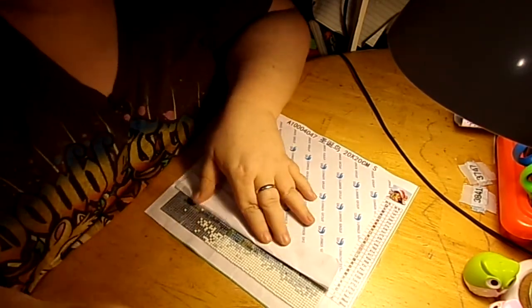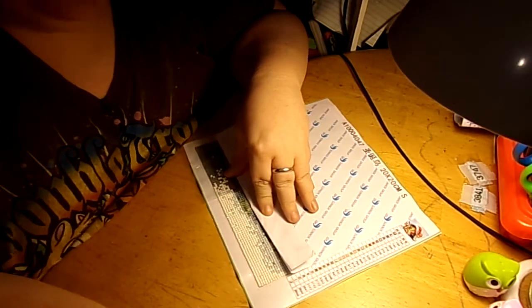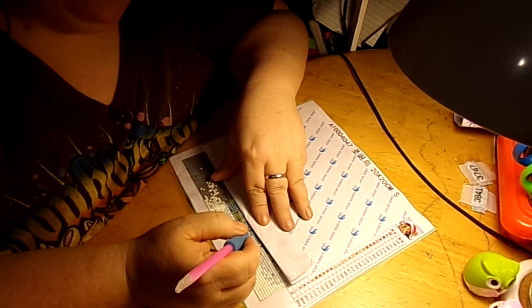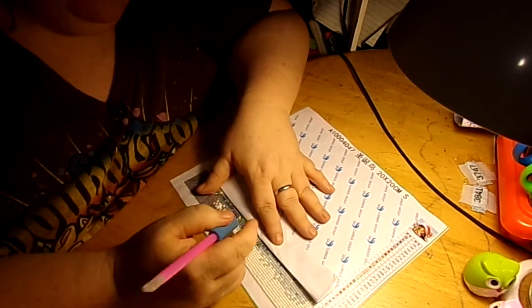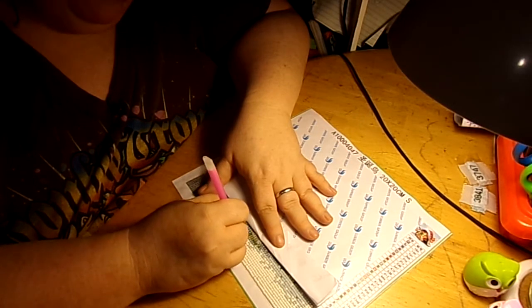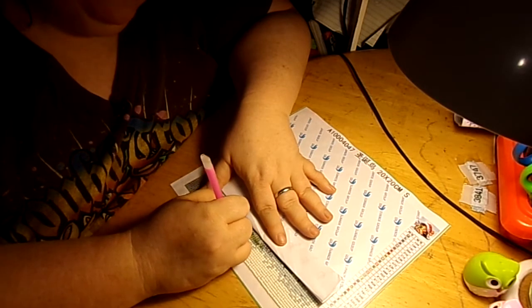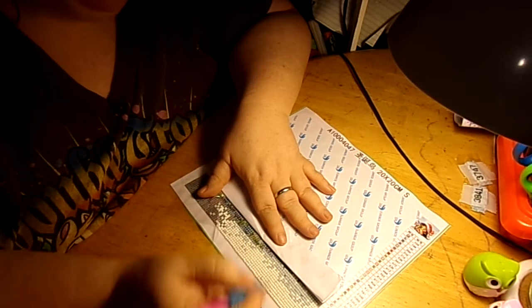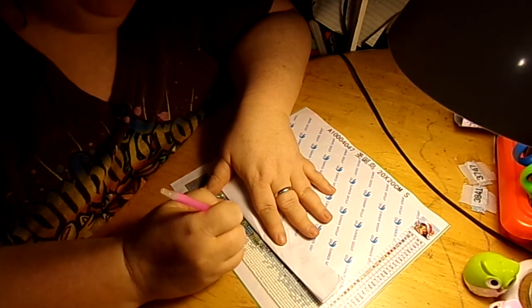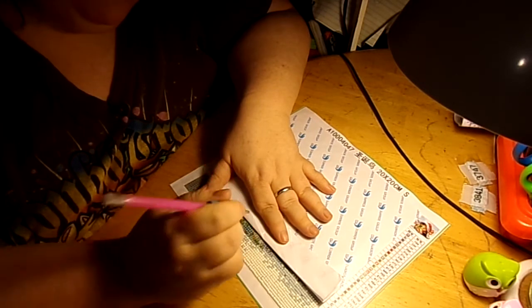I thought I'd do a little whip and stitch and tell you a little bit about me. As y'all know, I'm very creative in different ways. I am 43, I am disabled, and I love to craft because it gives me things to do. My name is Patricia, or you can call me Patty — P-A-T-T-I-E. I am a child of thirteen kids and I'm the baby of the thirteen.